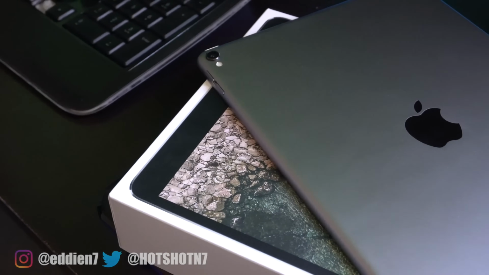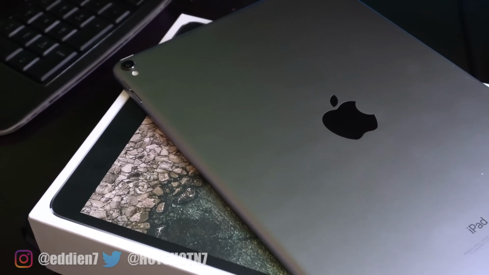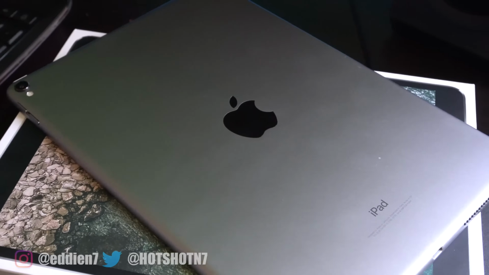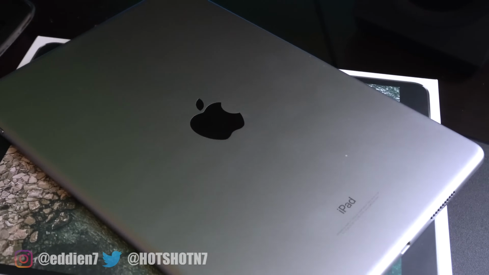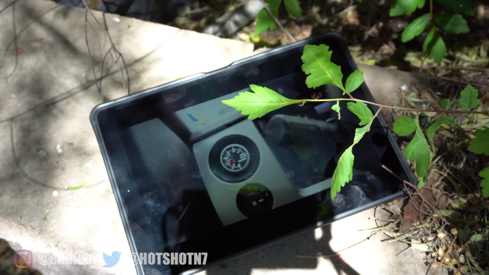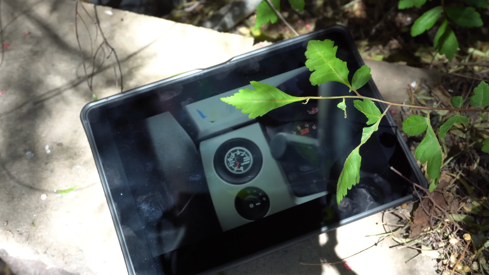So guys, that's about it. I know there's lots of us who just got new iPads for either work or school use. And those were some things that I know will definitely help out a lot of us to increase our productivity. So I just wanted to lay out a few tips for you guys. Some hidden features that you may not have known about. Hopefully you learned something new or two in this video.